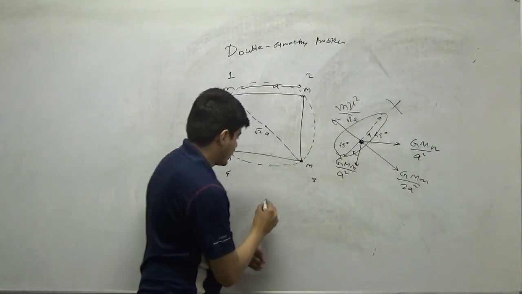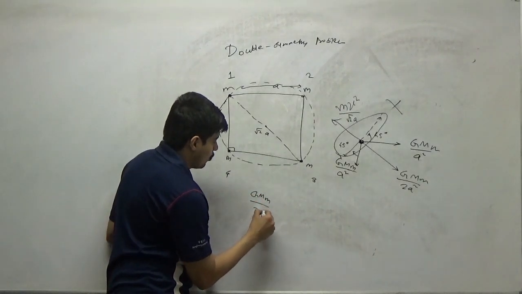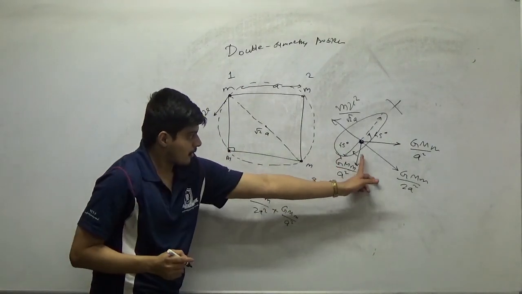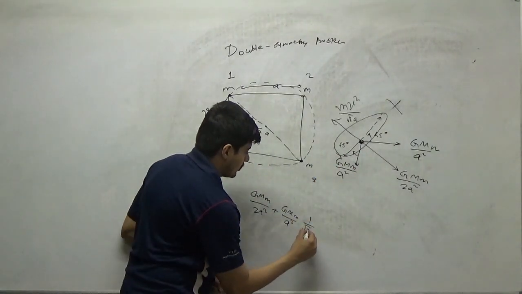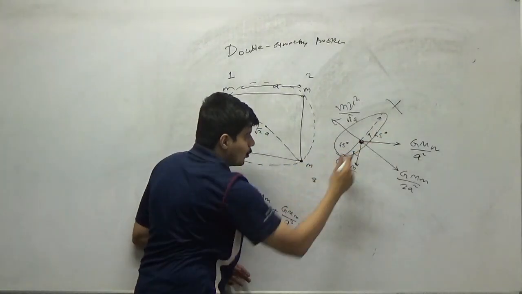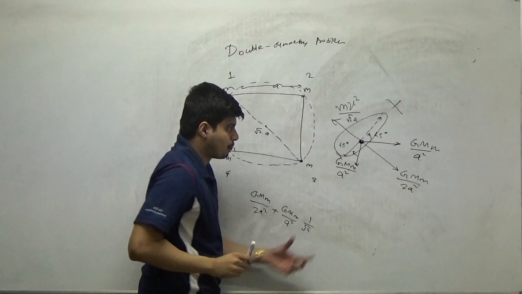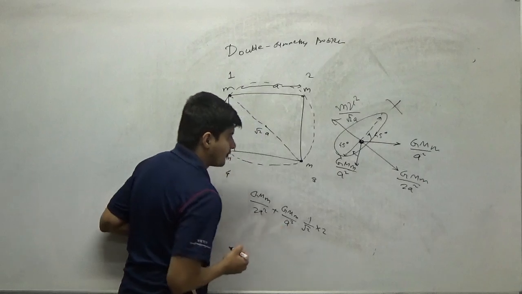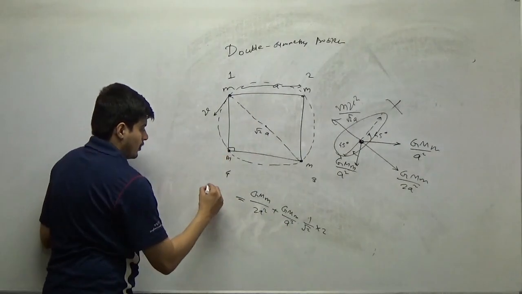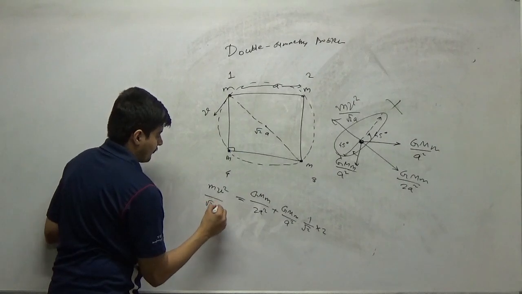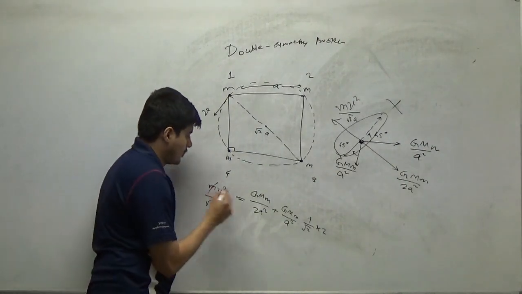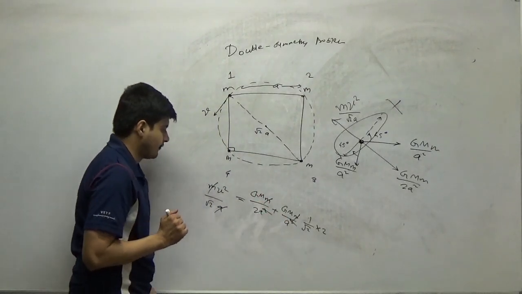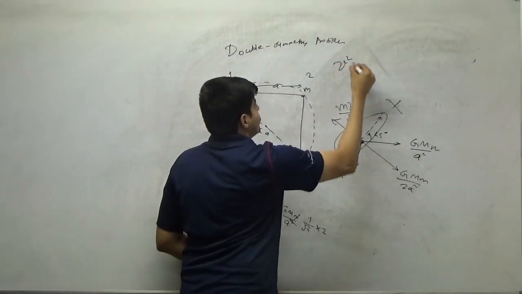So the force in this direction would be Gmm upon 2a² plus Gmm upon a² times cos 45, which is 1 upon root 2, multiplied by 2, because not only this force but this force as well, both together give the same projection in this direction. So I can just multiply it by 2. This force has to be balanced with the centrifugal force. So this is my equation. The m has to, of course, get cancelled throughout. The a will also get cancelled across. So what I am left with is v².